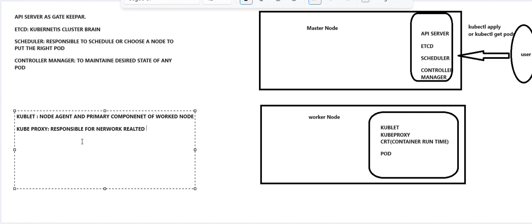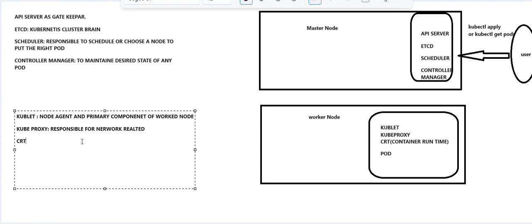Suppose services, cluster level IPs, services, and deployments, all those will be taken care of by kube proxy. So in one line, network related information we can find in kube proxy.